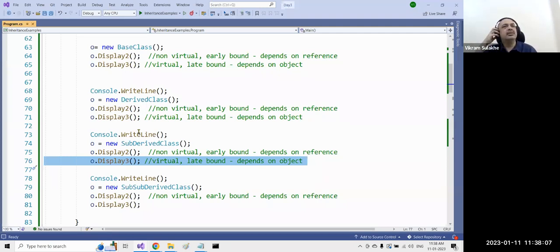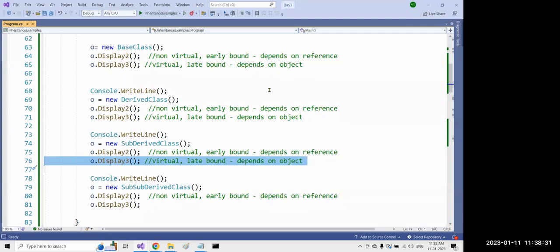Okay. Earlier we tried it with only base and derived. Somebody had asked the question, what if I don't override it in the derived? We tried with only base and derived. So now derived didn't override it, and the last point where it was overridden was base, so it gave you base. So here the last point overridden was sub-derived, and it gives you that. Means, sir, it is still late bound, right?